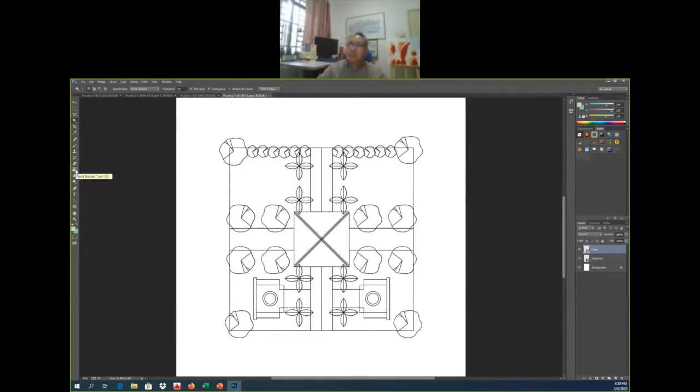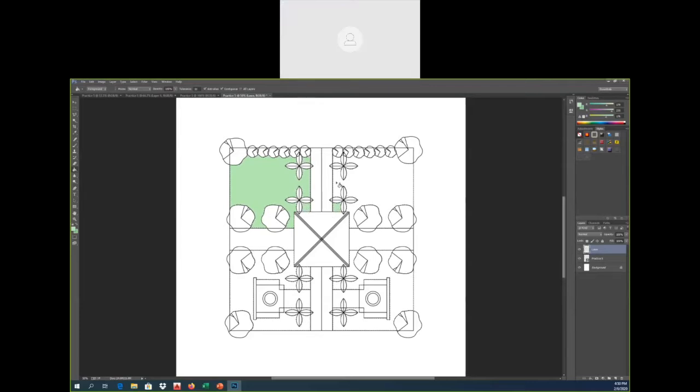So maybe after this you can easily explore on your own. Okay. So now you can see we start coloring the lawn, right? Yes. Can you see, guys? Yes, doctor. Very easy, isn't it?